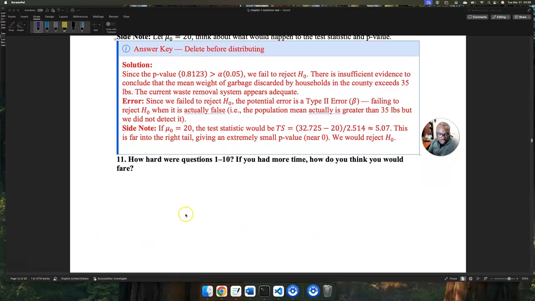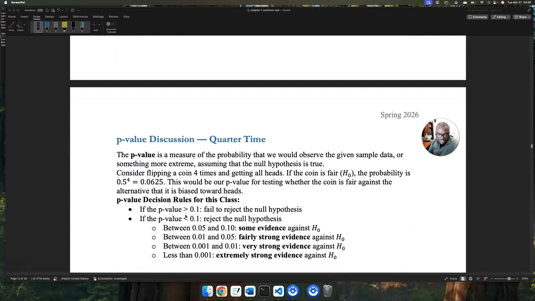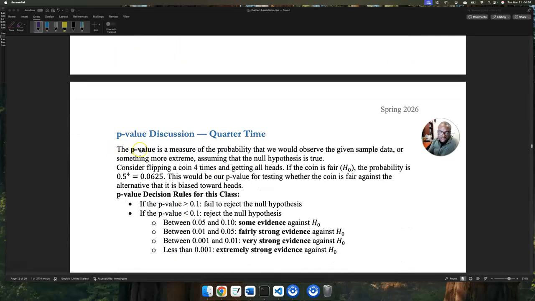What we're going to now do is talk about this p-value thing. Okay. So here, the p-value is a measure of the probability of the null hypothesis being true given the actual data. Okay, given that we actually have this data. And how I think about it is by thinking of coin flips. If you flip a coin 4 times, right? So you flip it once, it's going to be 0.5. Flip it twice, it's 0.5 squared. Flip it 3 times, 0.5 to the third power. Flip it 4 times, it's going to be 0.5 to the fourth power.